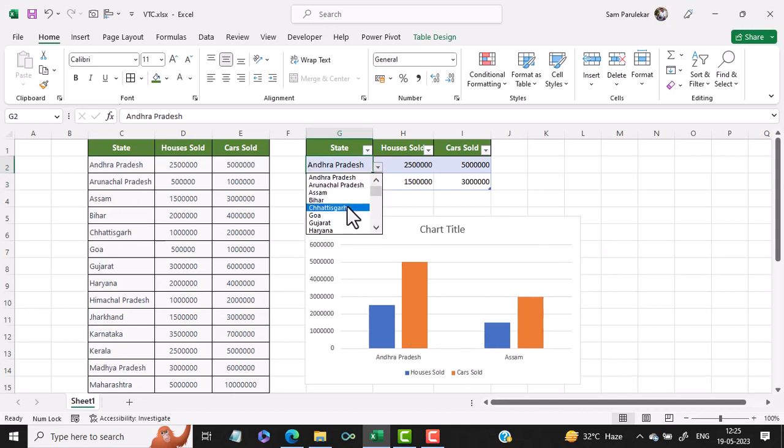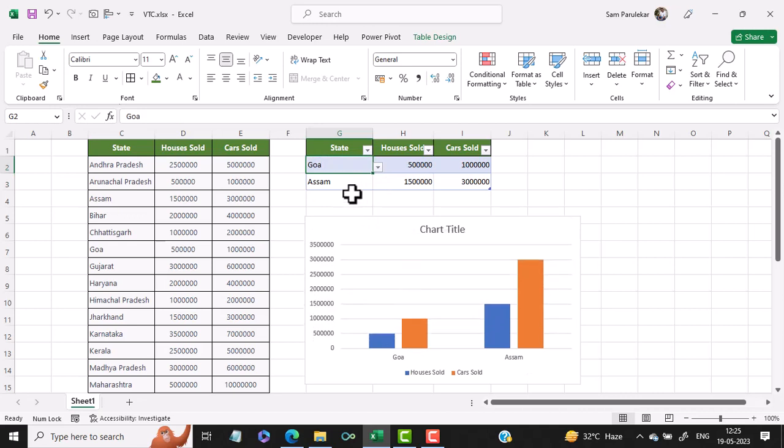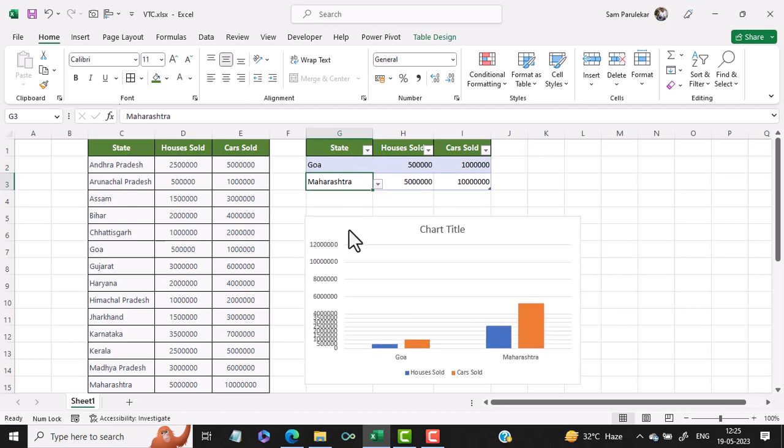So if I select Goa and correspondingly I select Maharashtra, I can see the corresponding number of houses sold and the number of cars sold.